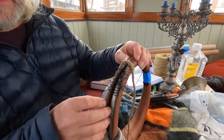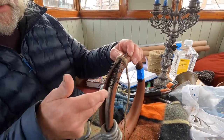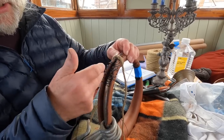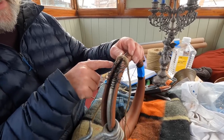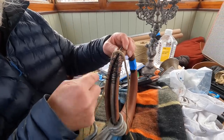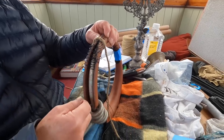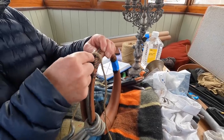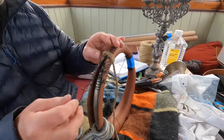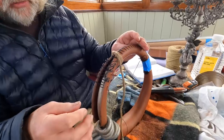So what I'm trying now is something a little bit different. What I've done is treat it like a shoe and a shoelace, if you like. I've loosely, as you can see, done, I don't know how many there are, 8 or 9 stitches there, loosely. And so I'm going to continue doing that loosely, and then I'm going to go back and tighten them as I go, much as you would with a shoe, and hopefully by that way I can keep it tight all the way along.